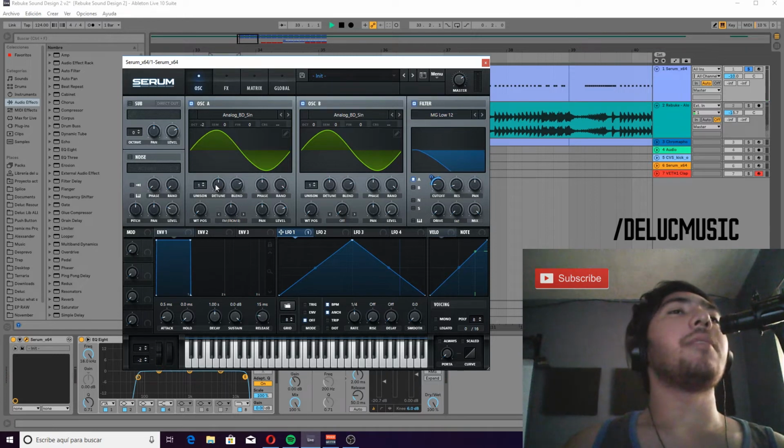Then you go to octaves. We put down the sustain, a little bit of release, the attack at 0, and the decay short to 30 milliseconds. And together with the percussion it sounds like this.